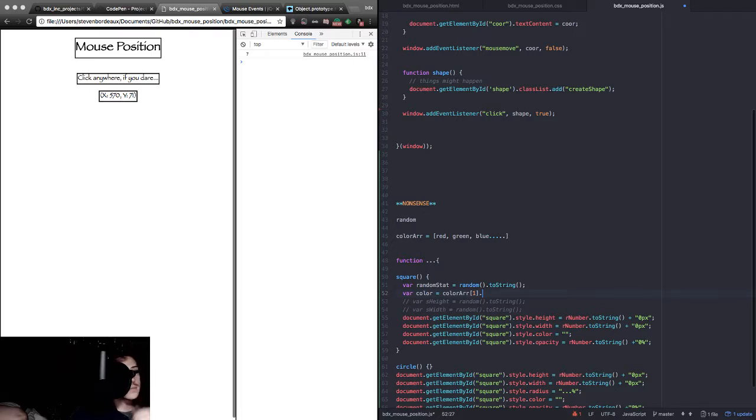Okay, well, color something that would just be random. I swore there was a dot length in there. Anyways, 1, 2, 3. That's some mystery.